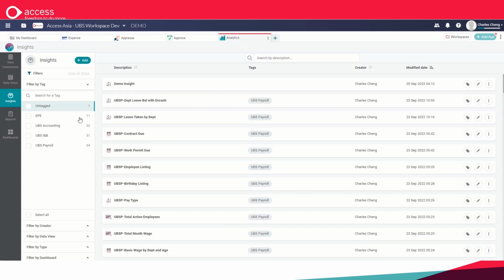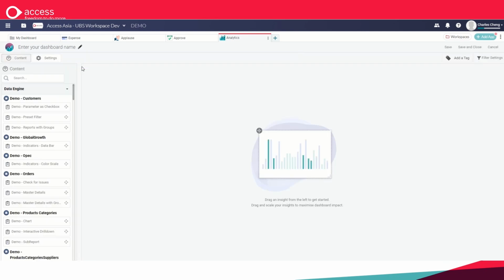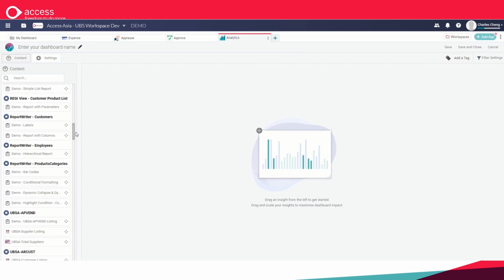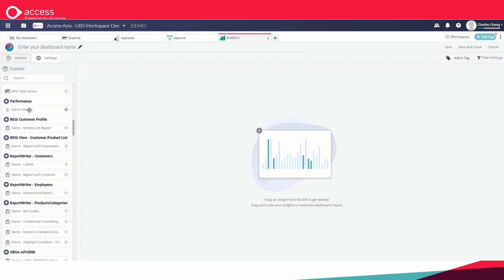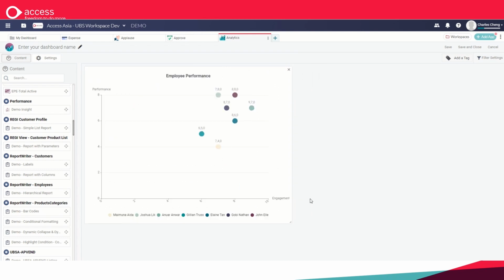Now all I have to do is go to Dashboard and add that new insight into a dashboard of mine. Now I'm not going to make a mess of my existing dashboard, so I'm going to create a new dashboard just to be able to put this insight there. So I'm going to scroll down and look for the insight called Performance. Let me see, where is it? There you go. So just drag and drop and reposition it. You could actually choose any of the available insights that you see on the left hand side and place it. It doesn't matter whether the insights are coming from different data sources.